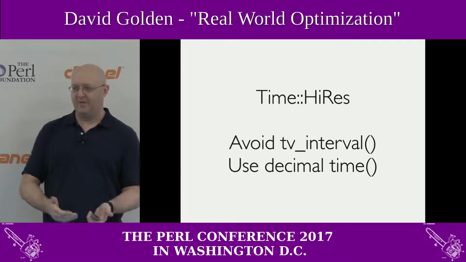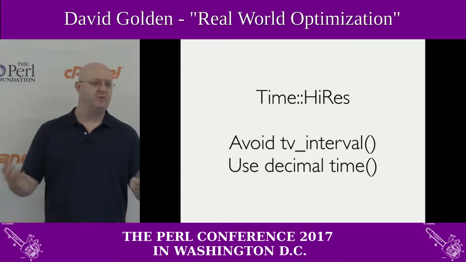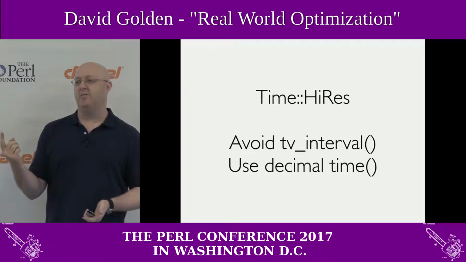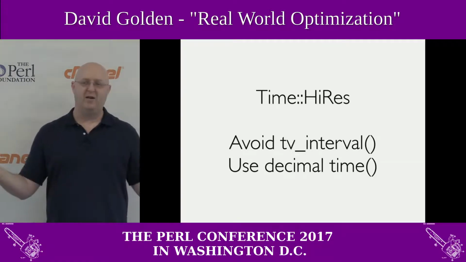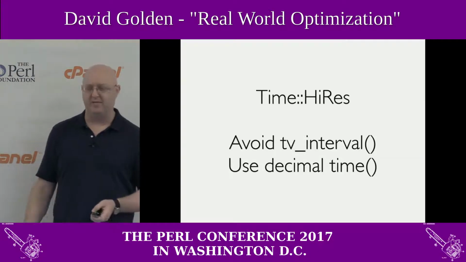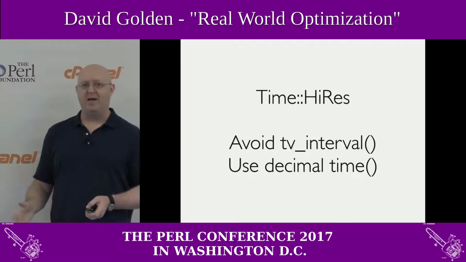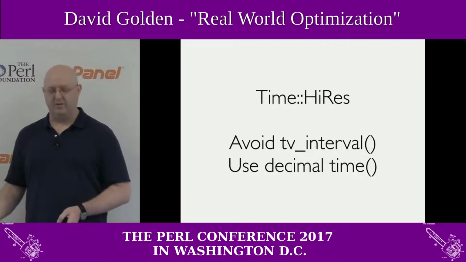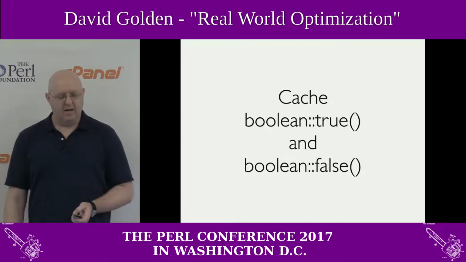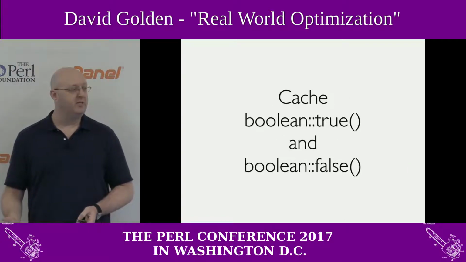internally I have a double representing that, goes through a bunch of checks to see if there's overloads, and then does it in one operation. And so it takes a whole lot of operations out of Perl's op tree down to one operation, a subtraction on a scalar variable. So it turns out the decimal time, maybe not as ideal in certain circumstances, is actually a lot faster to do math with in Perl space. One of the other things I did was to cache Boolean true.